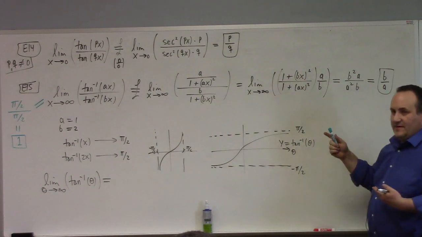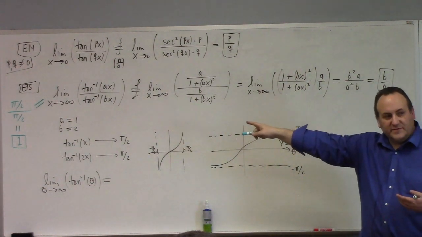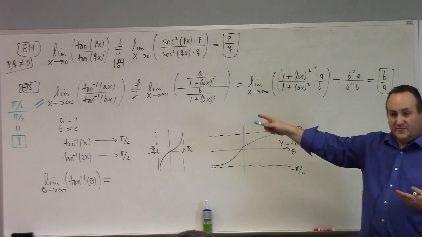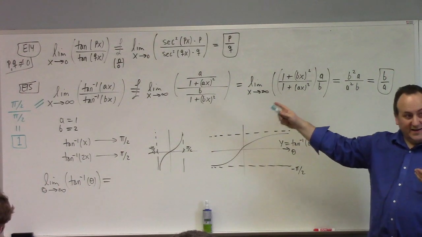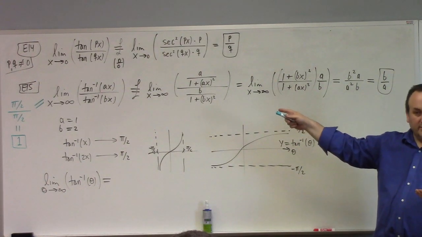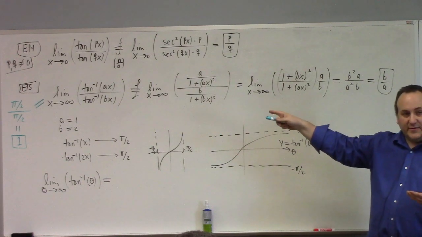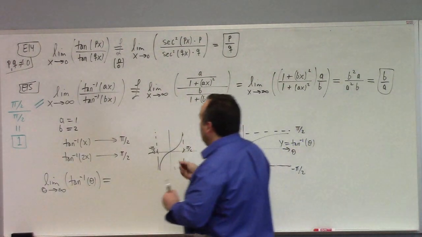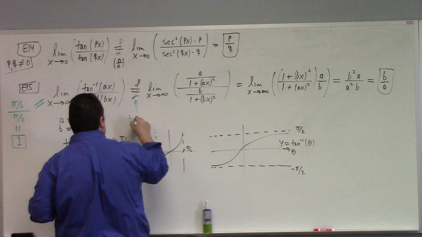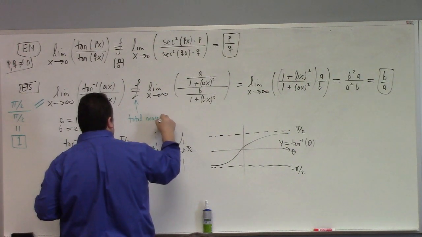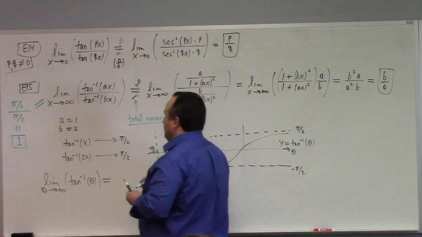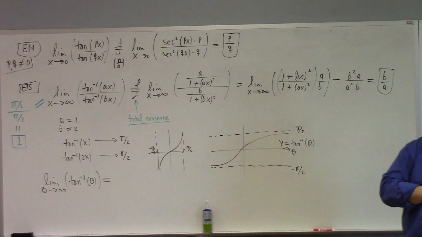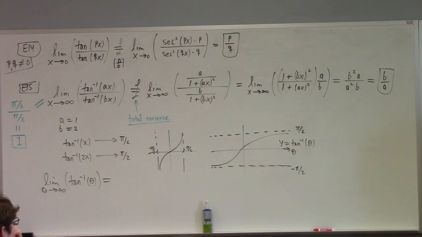the bogus step here is the L'Hopital. L'Hopital's rule does not apply in this example. Why? This is not type 0 over 0. This is not type infinity over infinity. Both of the limits of the numerator and the denominator separately exist. They're both pi over 2. This step right here is total nonsense. But it looked very believable to you guys, didn't it? Right? Because that's what we've been doing for the last 15 examples practically, right? Well, 10 examples.